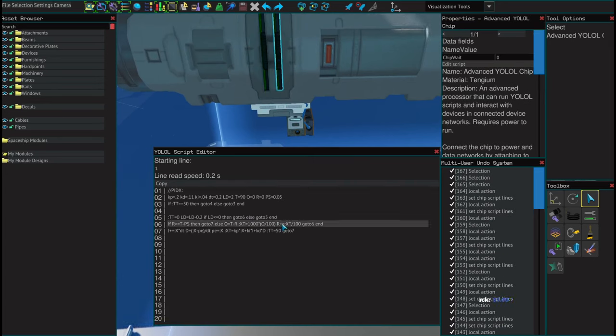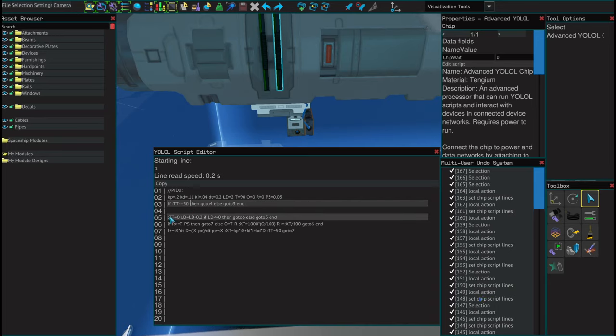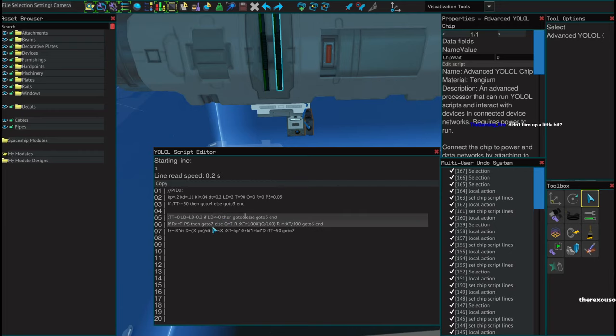So, let's just make sure that it's actually properly running. It identifies, so we saw it shut off its thruster, so it's getting to here. So it shuts off thruster, then LD equals, yeah. Essentially then if LD is less than zero, go on, else restart. Could it be that it's T?